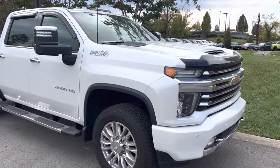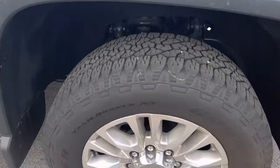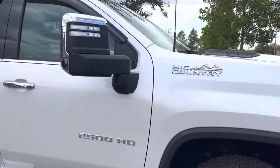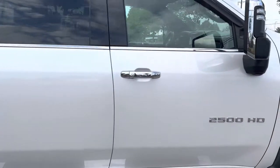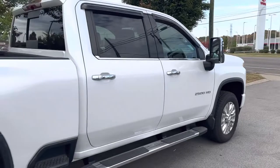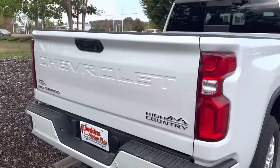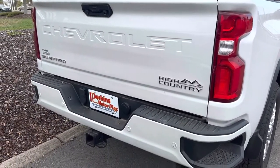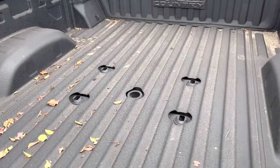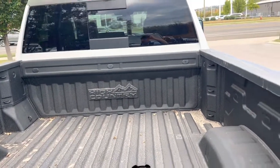We have this one right up by the front entrance, showing it off because it is a gorgeous truck. Goodyear tires on there with nice deep tread left. The paint is in good shape. Walking down the passenger side, looks really good. Rear bumper and tailgate — just a little residue from the detail. Got the puck system in here. High Country spray-in bed liner.